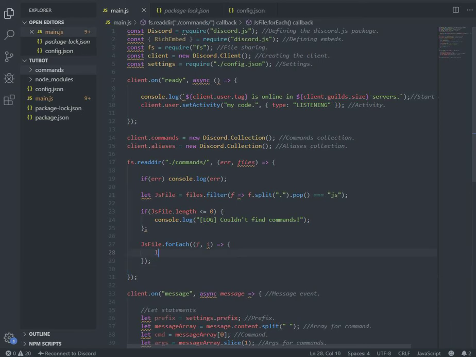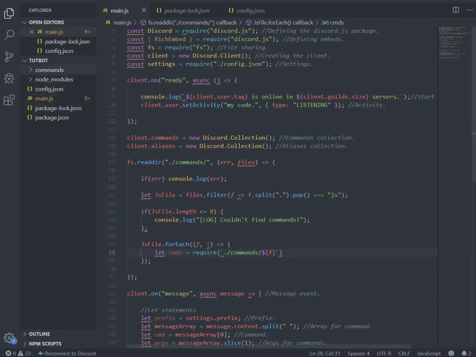Okay, so let cmds be require. Oh my god, I can literally not type. So basically, the f is the file. You name this and this, it needs to be the folder where you will be storing your commands in.